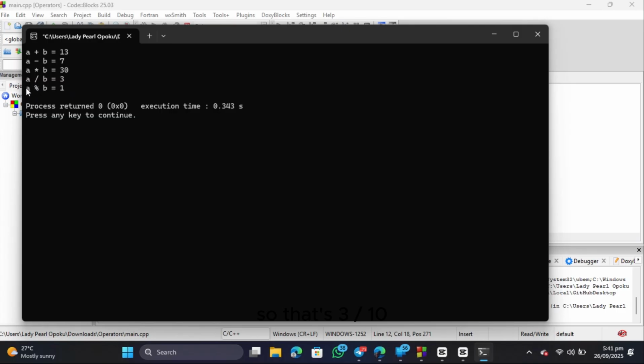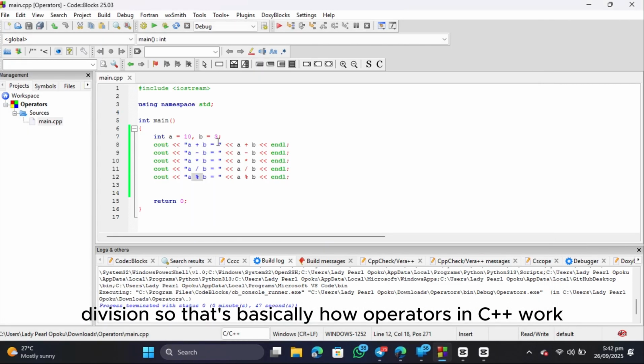So that's 10 divided by 3, and that's going to give us a remainder of 1, because 3 goes into 10 three times, which is 9, and then we'll have a remainder of 1. So the modulus is supposed to show the remainder of division. So that's basically how operators in C++ work.